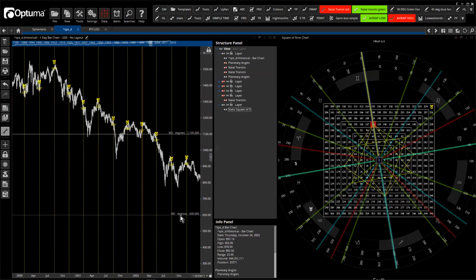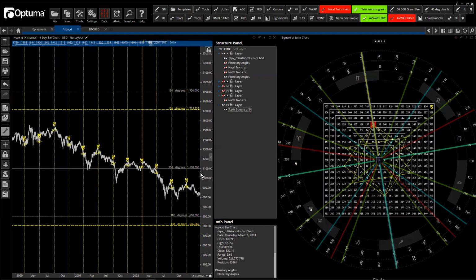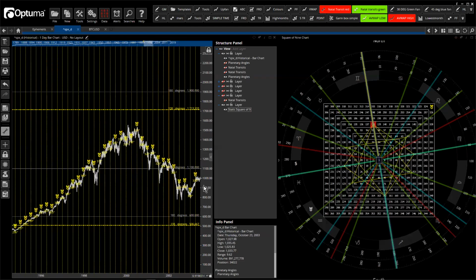That's my 180 line. Did we enter the position of natal Uranus? No, we didn't. 138. I like it yellow because it's Uranus. It's just my color for Uranus, and I make it a little bit thicker than natal planets. So that's the position there. You can see it repeated upwards. All right, it's nothing specific yet, but we're going to bring it into how we did before.